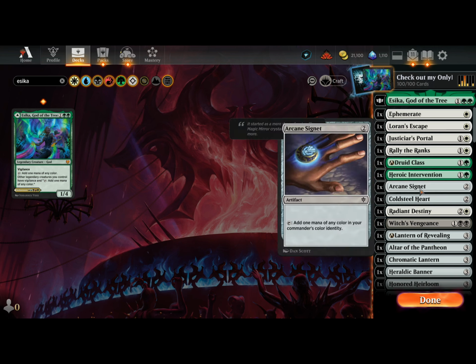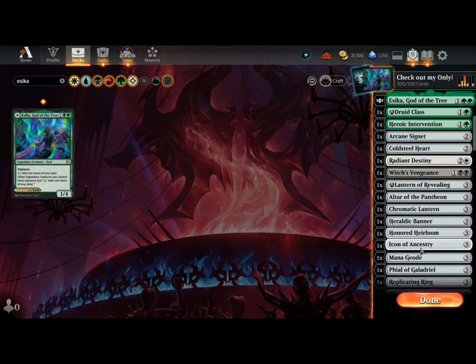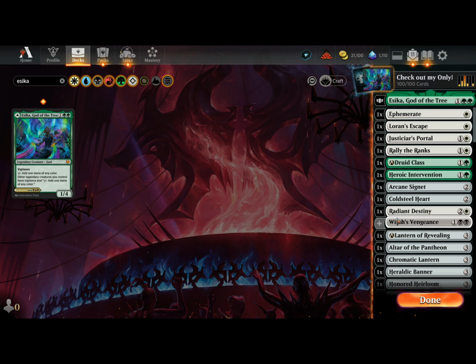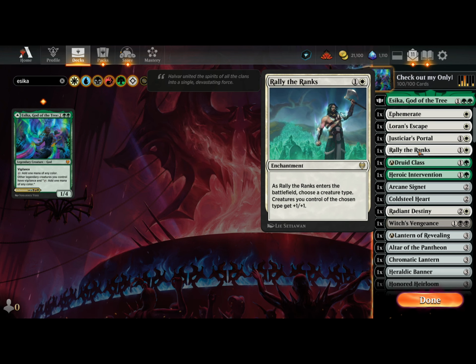So non-lands, we've got a whole bunch of mana rocks. Arcane Signet, Cold Steel Heart, Lantern of Revealing, Altar of the It just keeps going and going and going and going. Look at all of these mana rocks. We do have Icon of Ancestry in here. Choose a creature type. Creatures of the chosen type get +1/1. We just choose Hag, and it's fine. On that point, we also have Radiant Destiny. We choose Hag. They get +1/1 and potentially Vigilance. Rally the Ranks, we choose Hag, they get +1/1. So it's just a little bit of buffing for the Hags, because they are a little squishy at 3/3.